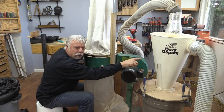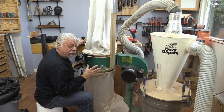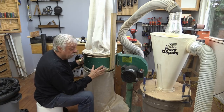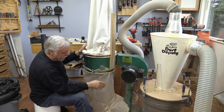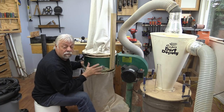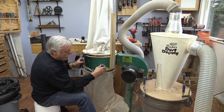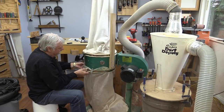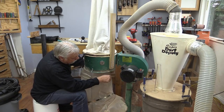A few years ago, I installed this cyclone cleaner and it works great, but it needs a drawing power, and in my case I use my old dust collector with the filtered bag. I replaced the bag with a little bit better bag, and they have a collection bag underneath, and I used just this for many years and it worked great. The only problem was every time you took the bag off, you had to struggle because there's a band that goes around it, so you would take the bag off and always struggled putting the bag on.